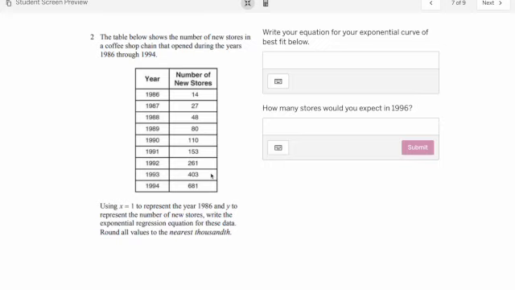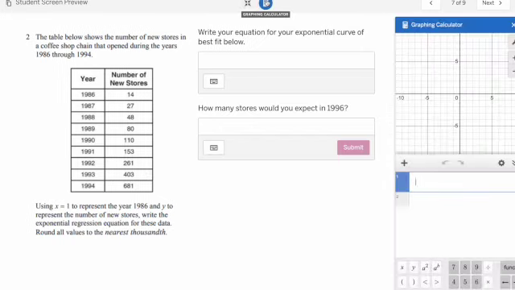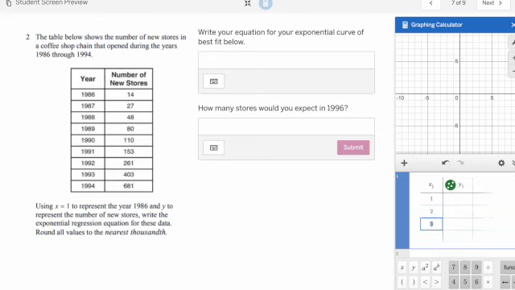So let's make a table and look at the scatter plot. I'm just going to use this embedded Desmos calculator right here. I'm going to make my table. Notice we're not going to type in the actual year. For 1986, we're just going to type the number 1. This is the first year, and then this is the second year, and the third year, and so on, because we don't really care about what year it happened. We just care about the number of total years. If you count these up, you got 1, 2, 3, 4, 5, 6, 7, 8, 9 years. So I'll go down to year 9.